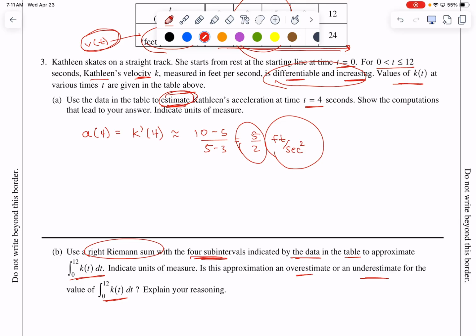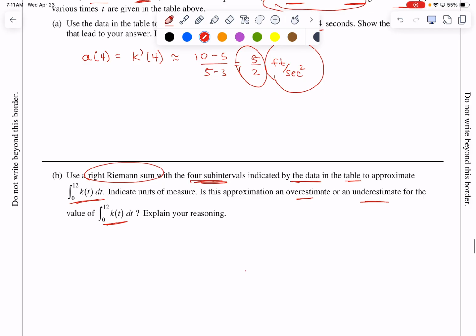Okay, now the fact that it's increasing makes it pretty clear what it is. If we're doing the area under V of t and V of t is going up, I don't even care how it's going up. It might be linear, it might be quadratic, but it's going up. Agreed? It's always going up. So if I do one rectangle and I do a right Riemann sum, is it going to be over or under? Over, because it's increasing. And you'll have to say it's an overestimate because it's an increasing function.